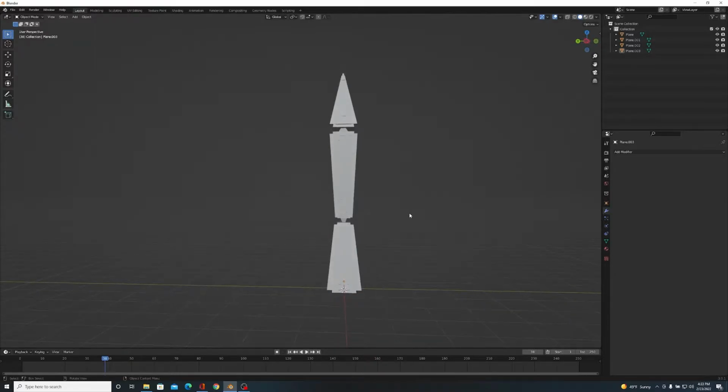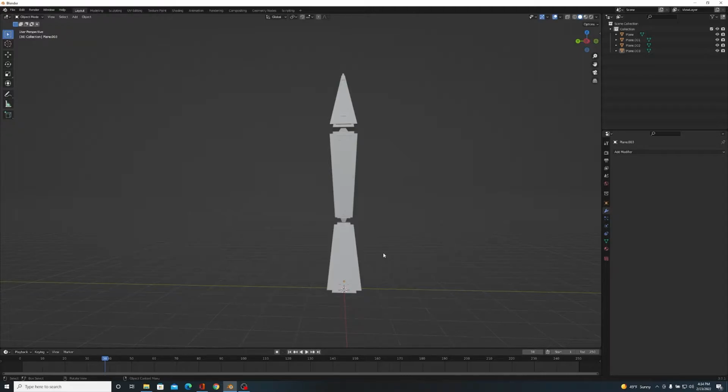Now, I just want to advise that what I'm going to show you for the process of rigging is one of 100 ways that you can go about rigging an animation. This is just my personal preference, especially when you have multiple pieces like this. You can also use this process to rig and parent any pieced out object that you want to animate. It doesn't necessarily have to be a spider leg. It can be anything, as long as you follow these steps.